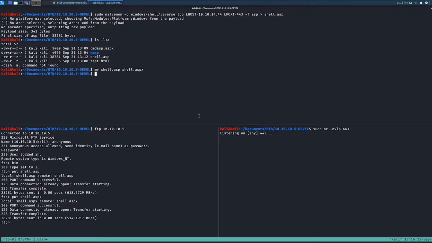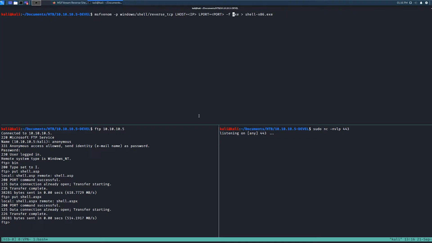And like we did before, we'll just come in and adjust a couple things. So I'm still going to use port 443. I always like to use port 80 or 443 or something that's going to be a common outbound port, because you never know what sort of web firewall filter they might have in place. If you use a weird port like 4444, that could be blocked if they've got good egress firewall rules in place. But if you use something like 443 or port 80, most likely that's going to be allowed outbound because that's super common web traffic that end users are usually going to need.